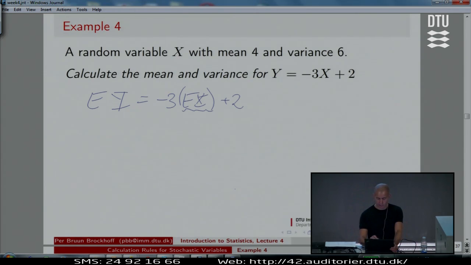mean of X—let me use these phrases also—variance of X is 6, mean of X is 4. The numbers are not important here, but there would be -3 times 4 plus 2, that would be, in this case, -10. So we change a mean of X that was 4 into a mean of Y that is now -10 on the new scale. We can just do transformations on the means.